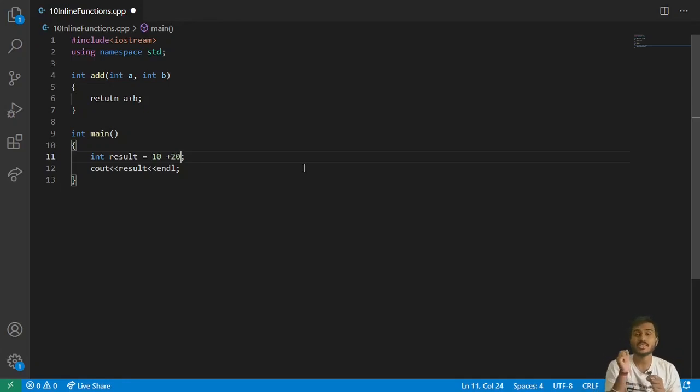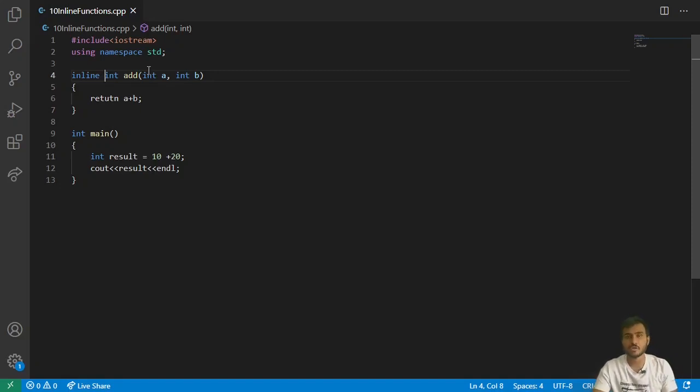We just need to instruct the compiler that we want the add function to be inline, or that the function call of the add function should be replaced with the function body. How can we declare a function as inline? It's very easy. You just have to add the inline keyword before the function, before the return type, in the declaration or definition.